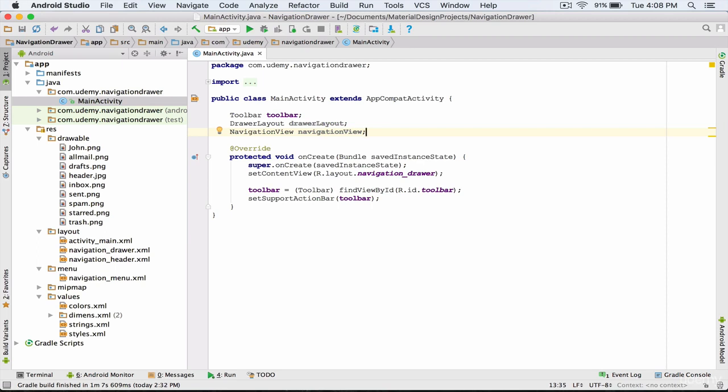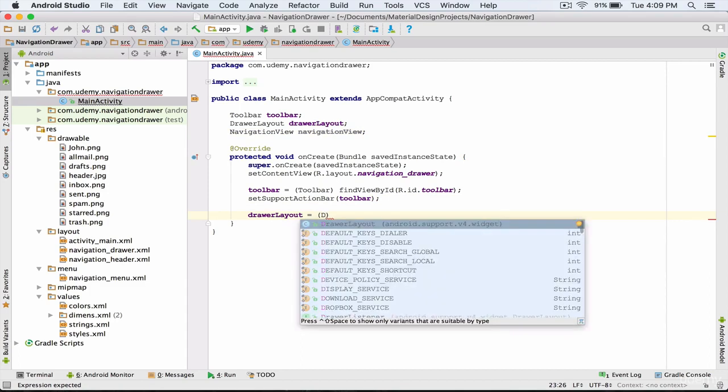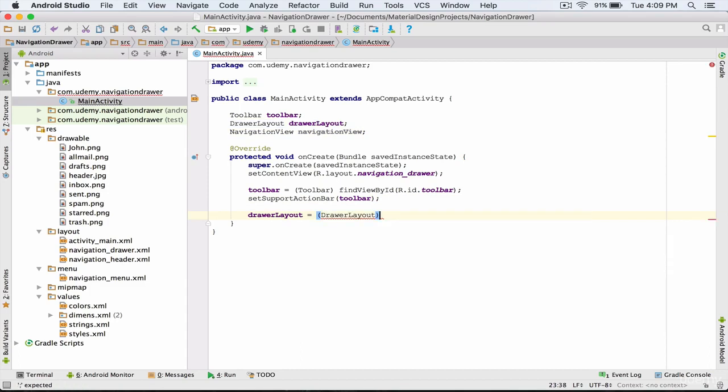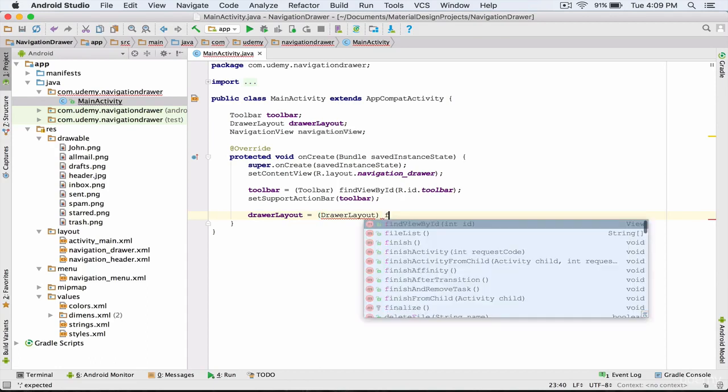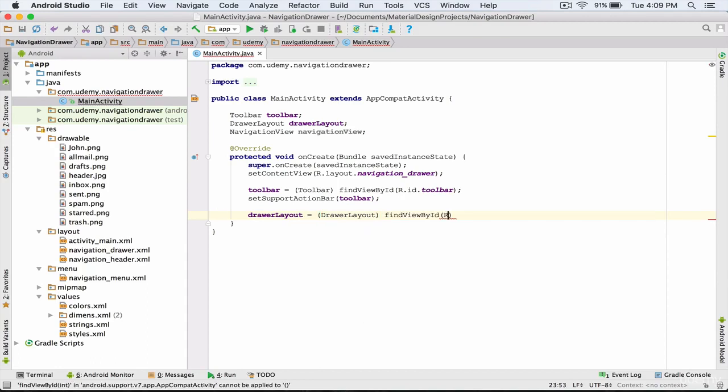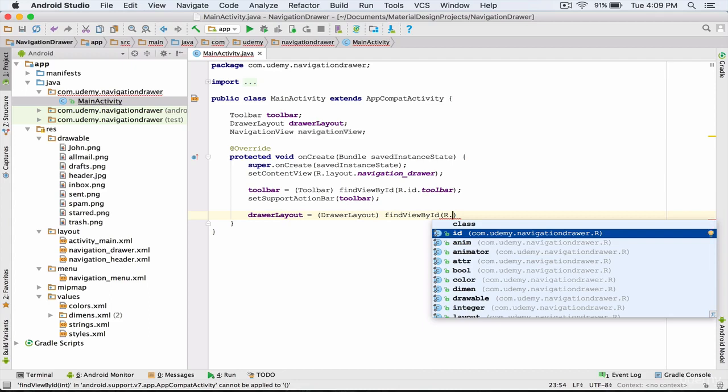Now inside the onCreate method, I get references for these two objects. I type drawerLayout equals, I add casting for DrawerLayout type, and then a space, findViewById, R.id.drawer_layout.